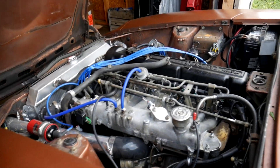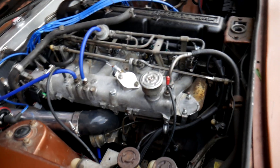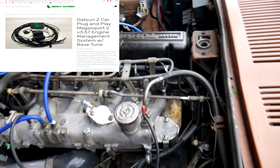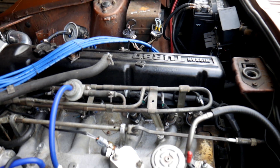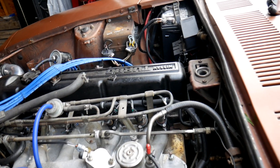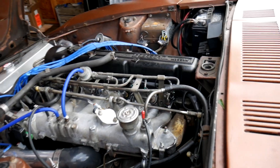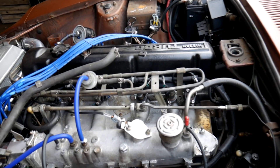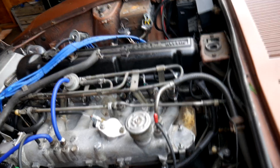This is particularly pertaining to an L28ET swap on basically any of the Z cars — technically it doesn't even have to be a Z car. This is for version 3.57, it's Megasquirt 2, and it's the plug-and-play one. This is going to be true if you build the kit yourself too, but the upside with the plug-and-play one is you literally buy the kit. It's $1,300 which sounds like a lot, but it's completely worth it because it only takes about three to six hours to install as long as you have everything you need.